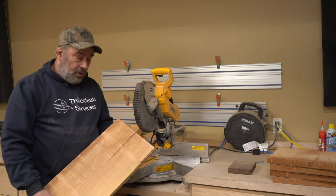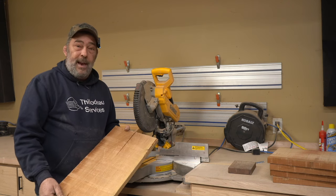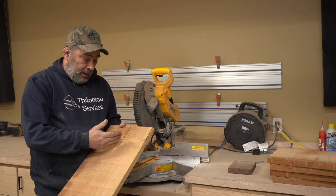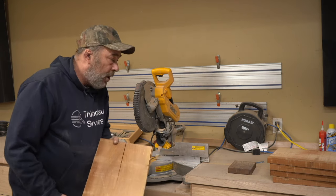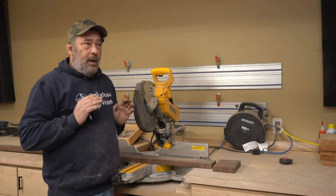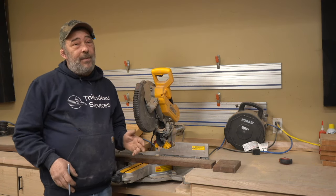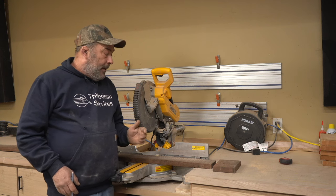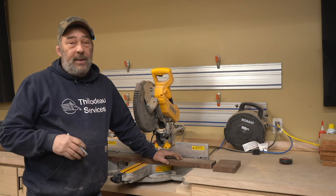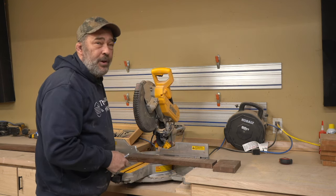Now, this board did have a crack in it, so I put that as the last piece to be cut in case I wasn't able to get the 22. You know, it's fine because a lot of this board's going to be wasted anyway. So let's get some walnut cut down. Now, my walnut I'm cutting down at just over 18 inches, like 18 and a half. And it's going to become really evident why I'm doing that. But the first thing I'm going to say, walnut's expensive, so I don't want to waste any more than I have to. And you'll see why I do that pretty soon.